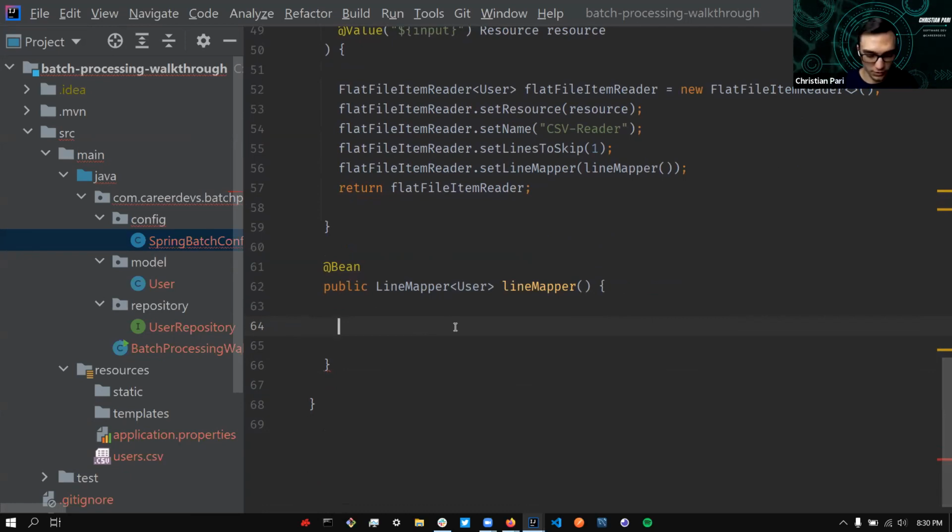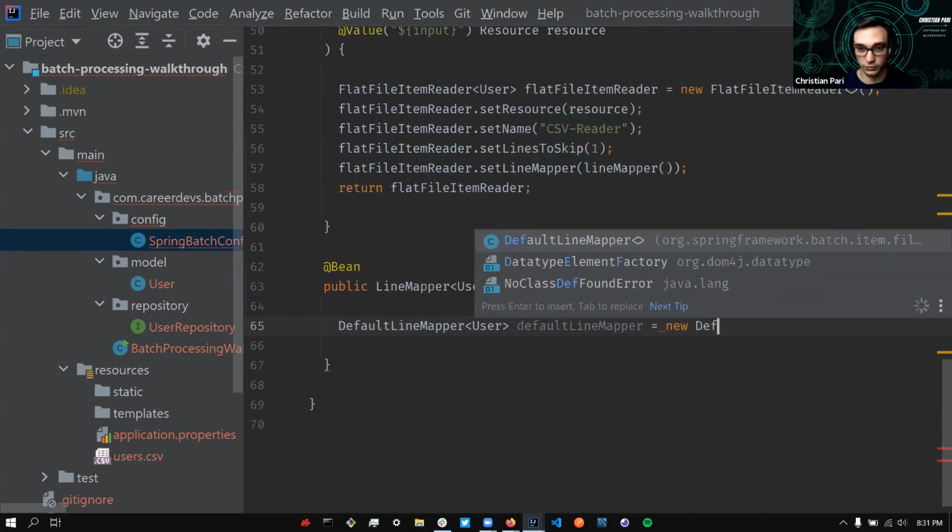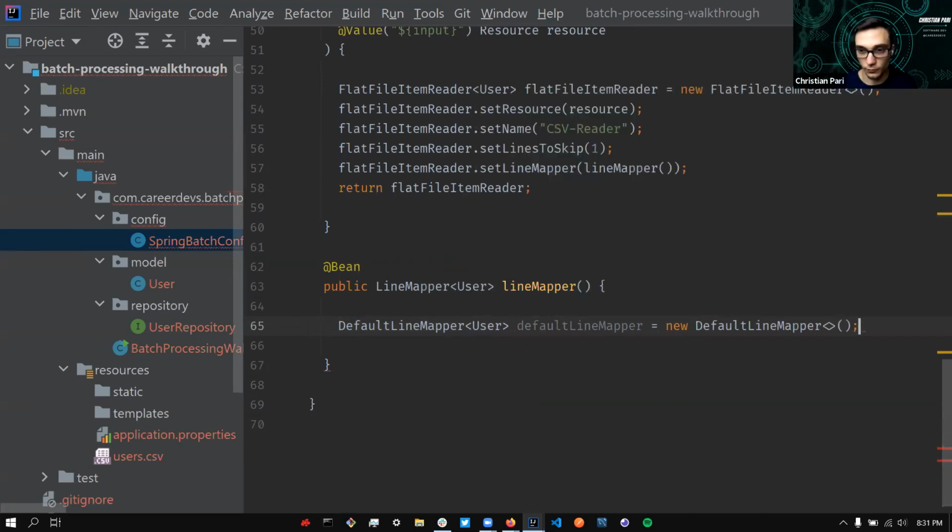First thing we're going to create is a default line mapper variable with a target type of user as well, and name it default line mapper. And we're just going to create a new instance of a default line mapper.